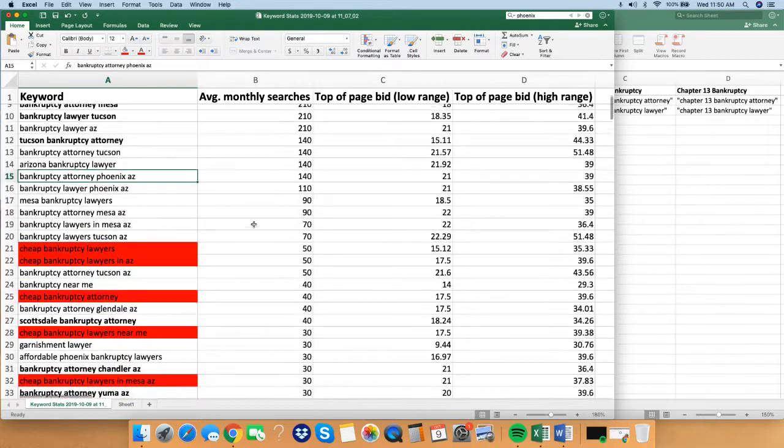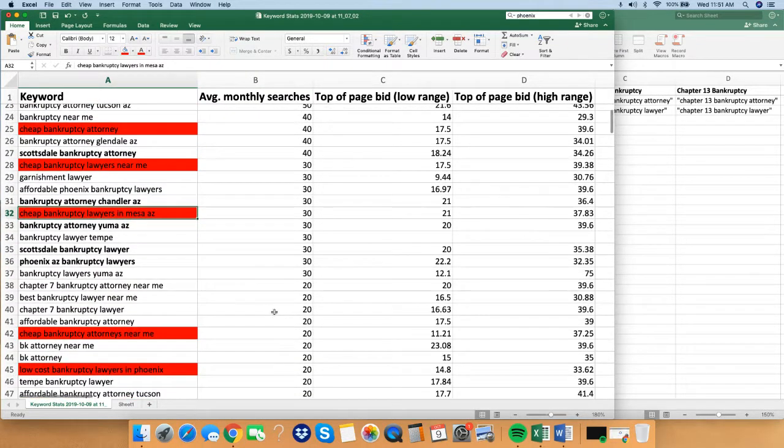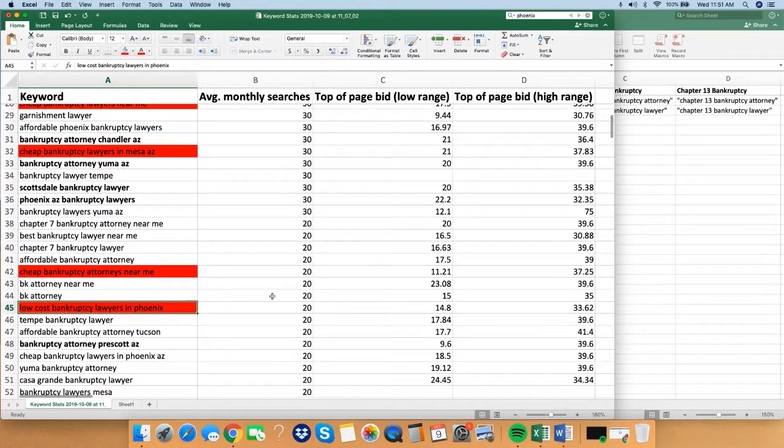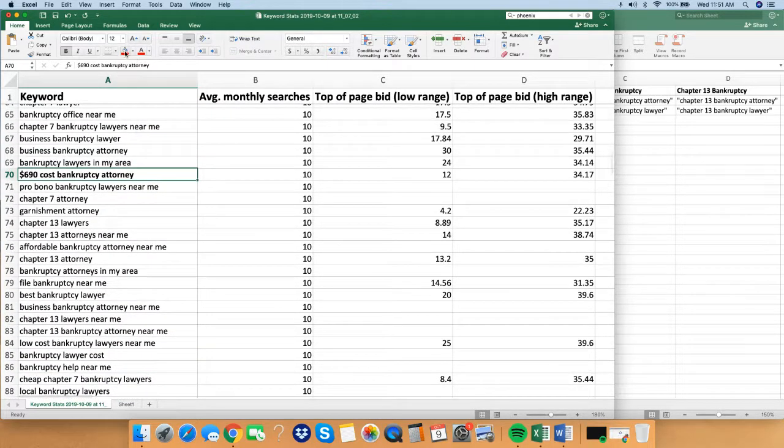And then in red, you put keywords that include negative keywords you want to add to your campaign. Negative keywords are keywords that you don't want to bid on, like the word cheap. It looks like cheap is getting a lot of traffic. Low cost, I don't like this. $690 cost bankruptcy attorney.